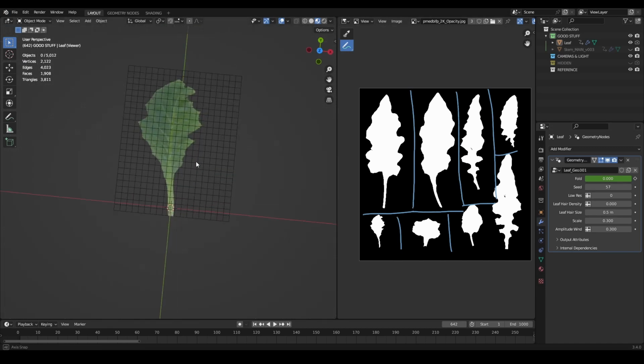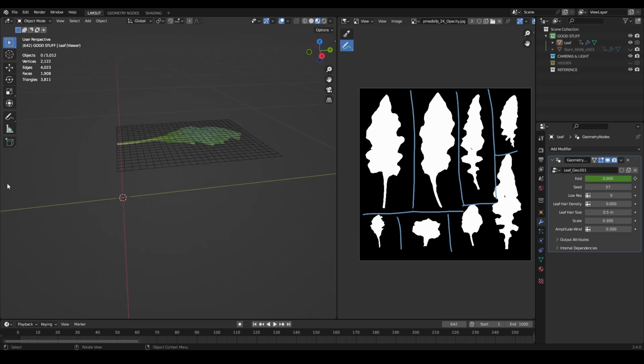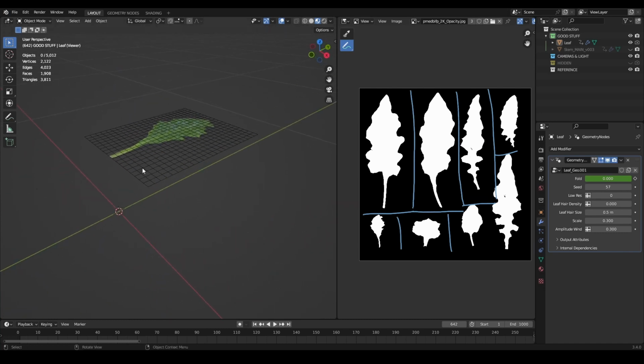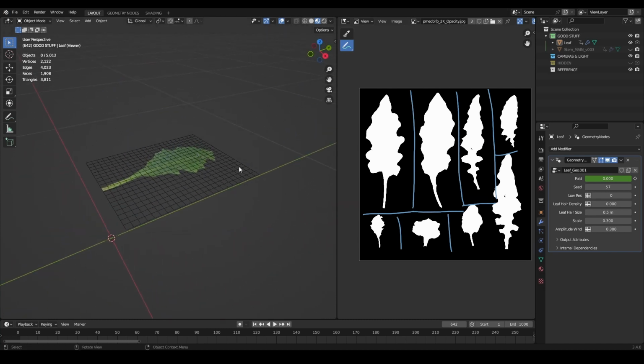Okay, now this is very boring. You want to give it a little bit more shape. So I was thinking, when leaves grow, they kind of grow unfolding. For unfolding, I just need to generate some algorithms that are going to unfold it for me. First, I generated this one.